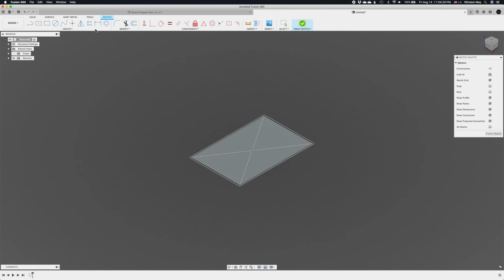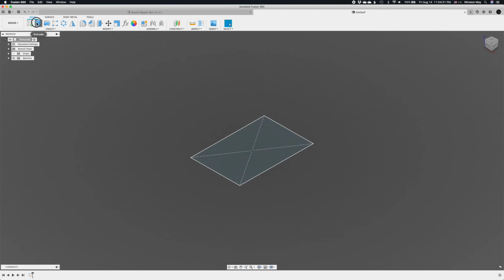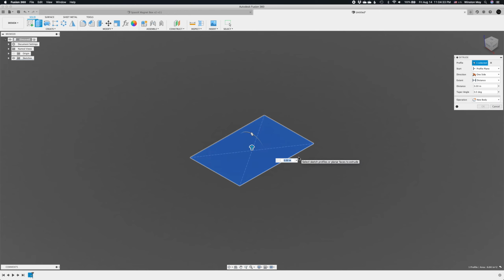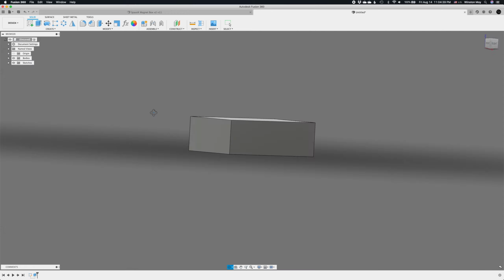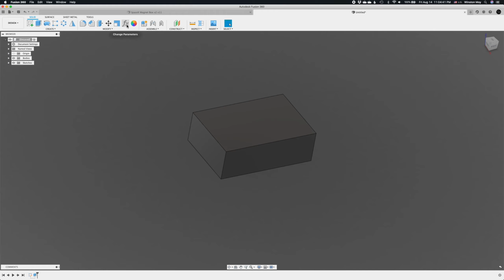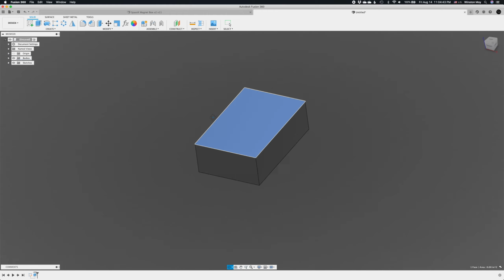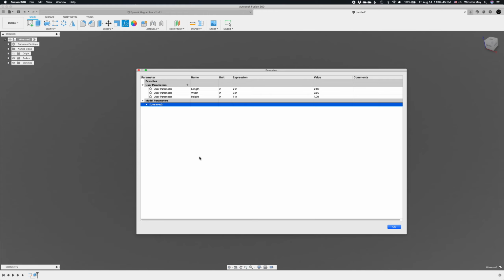Finish sketch. And then now when you are extruding, you can also drop in a parameter there. So height will go in, and that is a rectangular prism. And now if you want to hollow this out, if you want to put in a cavity here, you can go back to the parameter manager and just add a parameter. You can do the internal width and height or length of that cavity.